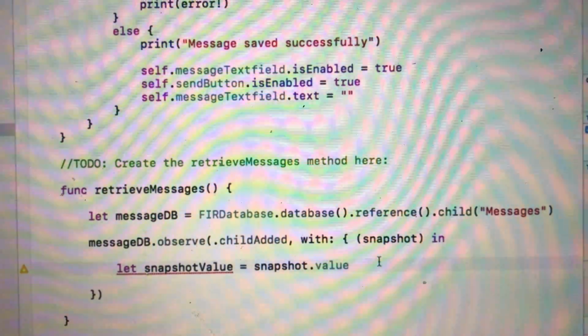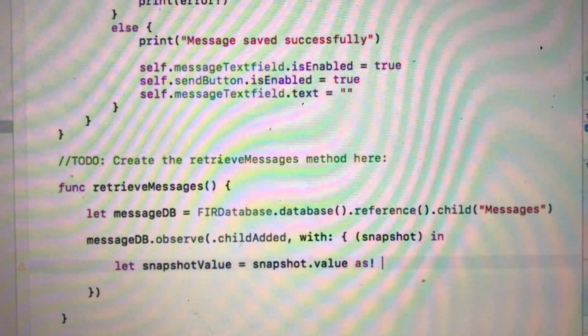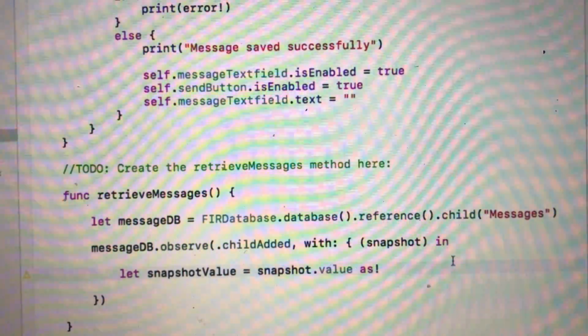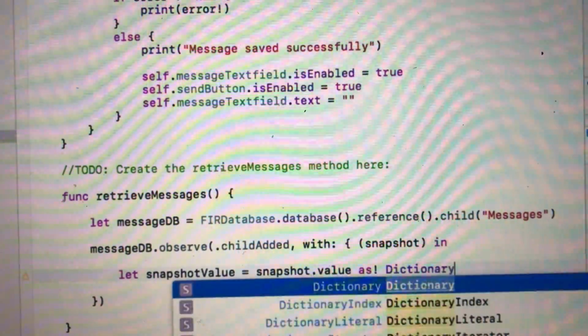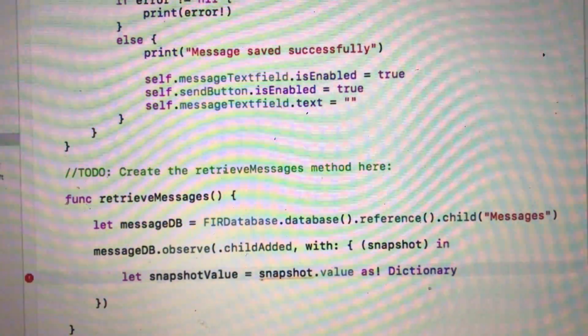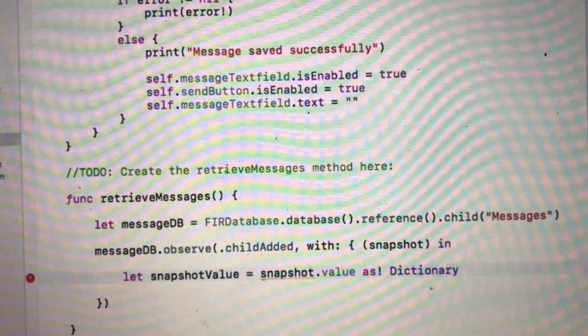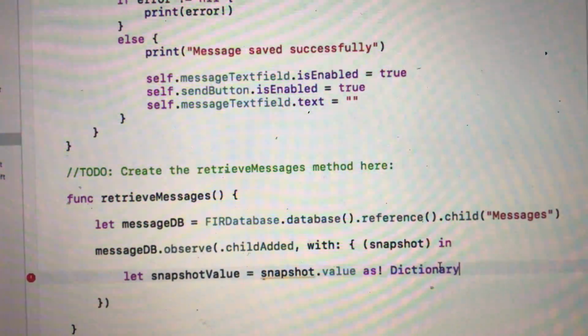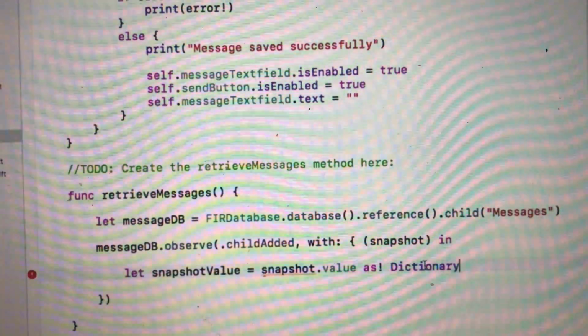We're going to do that using the as keyword. So we're saying treat this data as a dictionary. We also have to specify the data types of the items in the dictionary. What is the data type of the key, and what's the data type of the value?